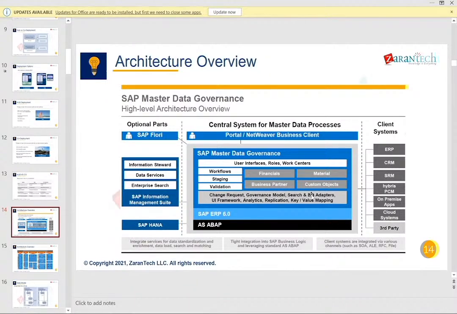So in that, one of the important components is the staging area. What this staging area does is, if you want to create any master data using MDG, first the data gets staged into the staging tables, or temporary persistence area.